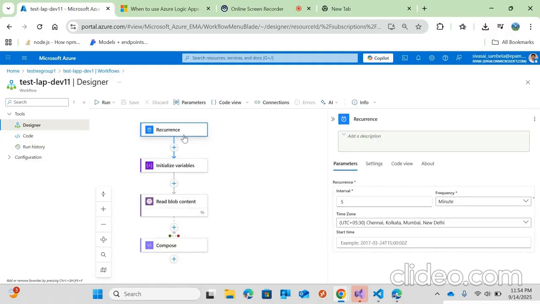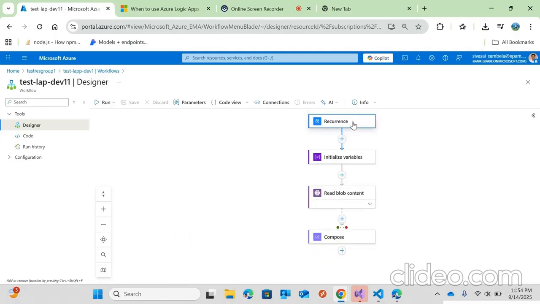This trigger is basically timer based. As I told earlier, a logic app gets started by a trigger. There are basically three types: service bus trigger, timer based trigger, or the third one, a storage blob. If any file gets added in the storage blob, then a trigger will hit. I chose the first option, that is timer based. Every 5 minutes our trigger should start our logic app. So this is called the overall workflow.